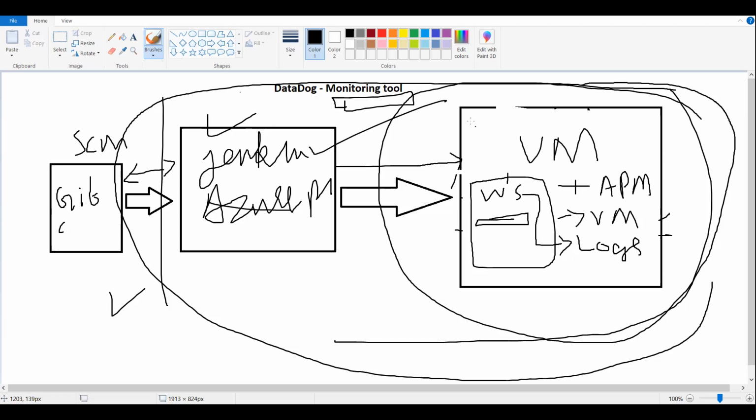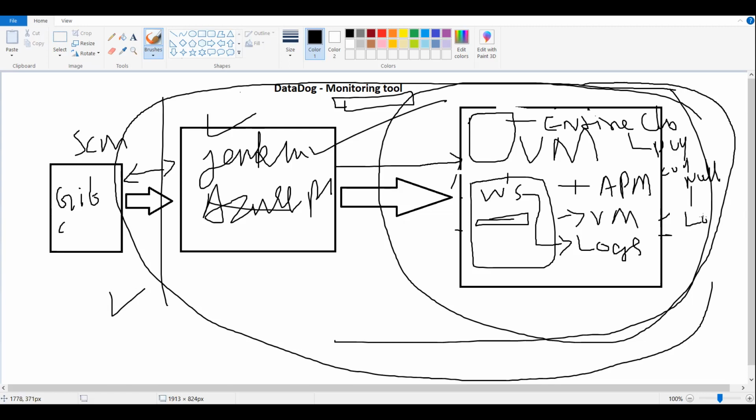Coming to Kubernetes, if we configure production Kubernetes, then we need to monitor the entire Kubernetes cluster. It includes pod, container, node, all things. Coming to node, what things do we need to monitor?